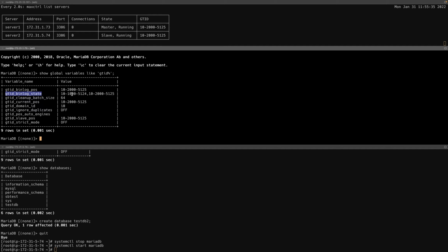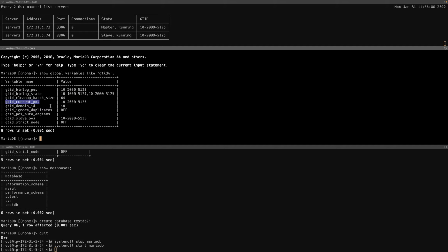This binlog state is going to tell us all the GTIDs that are available in the binlog. So indeed, there are some GTIDs from server ID 1000, and some GTIDs from server ID 2000 also, right? The binlog state gives you a clear picture of the different GTIDs coming into this binlog at the moment.